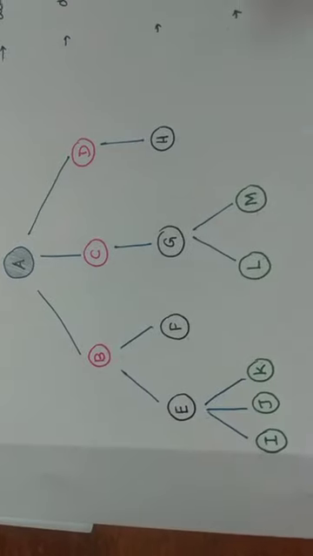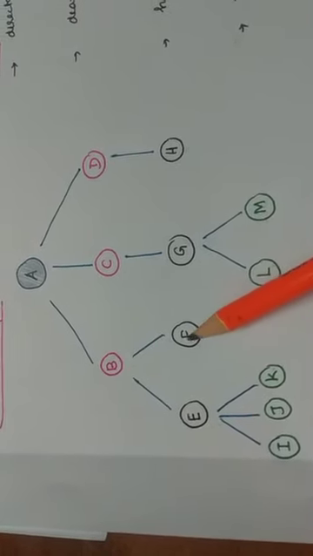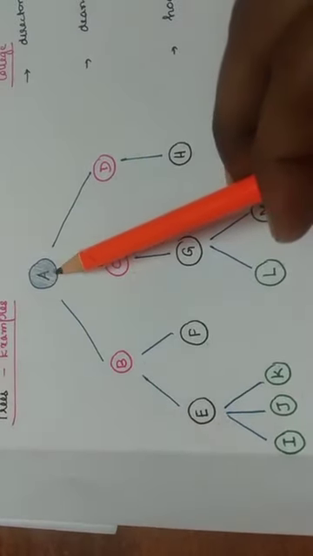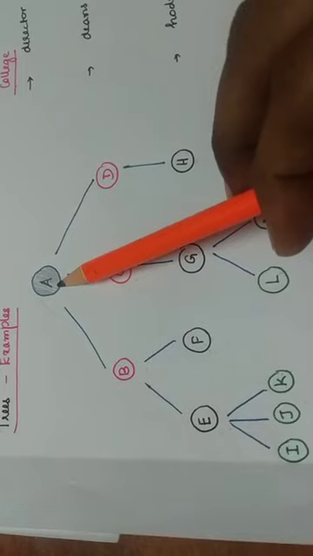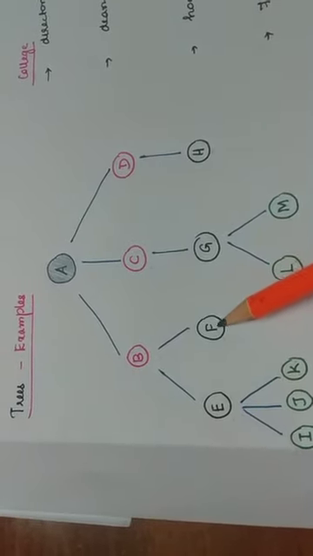So next is the depth of a node. It is the length of the path from root to that node. That is, length of the path in the sense of the number of edges from root to that particular node. Suppose I wanted to find out what is the depth of node F. It is the number of edges from root to this particular node. How many edges do we have from the root node A to F? A to B and B to F. So the depth of node F is 2.